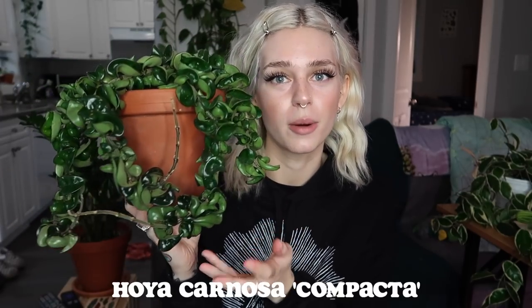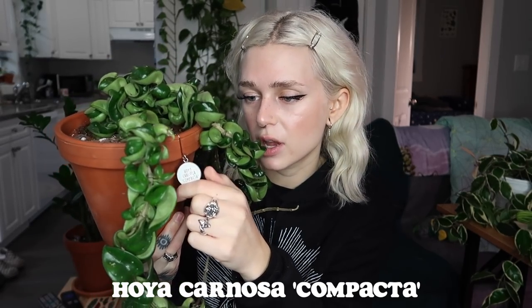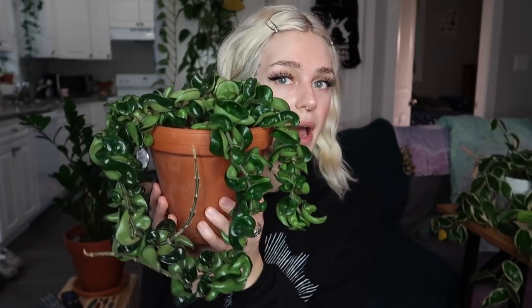Next, I'm going to talk about one of my favorite Hoya — my Hoya Carnosa Compacta. So many of you guys have asked me where I got these plant tags from and I've literally completely forgotten the Etsy store name. I've searched on Etsy and I cannot find it at all. If anyone remembers the name of the shop, please let me know, because I could not find it. But anyways, my Hoya Carnosa Compacta — if you watched my recent plant chores video, you would have seen that I recently repotted this little vine. This is one of my favorite Hoya. I really love trailing plants and this is just such a cool plant.